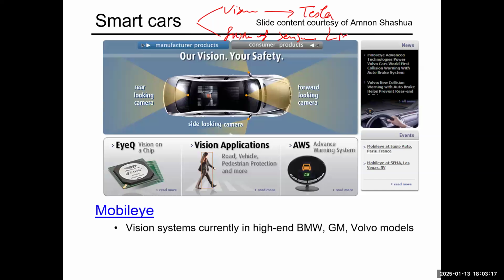Like LiDAR, cameras, IMU, inertial measurement unit, infrared, and so many others. So in both cases, the cameras and the vision algorithms are included, where we want to achieve autonomous driving that can compete with humans.